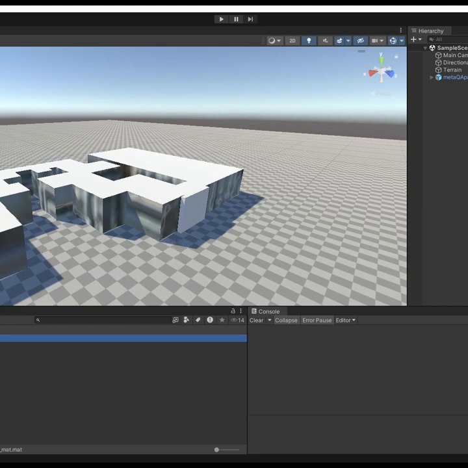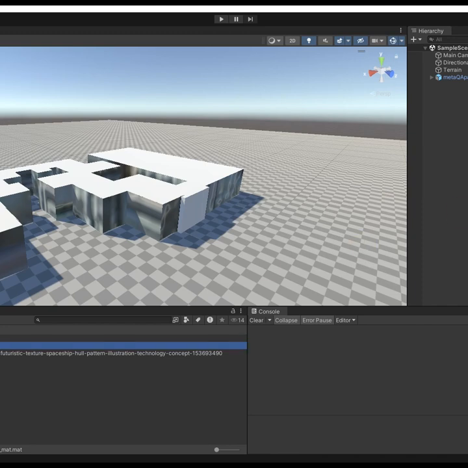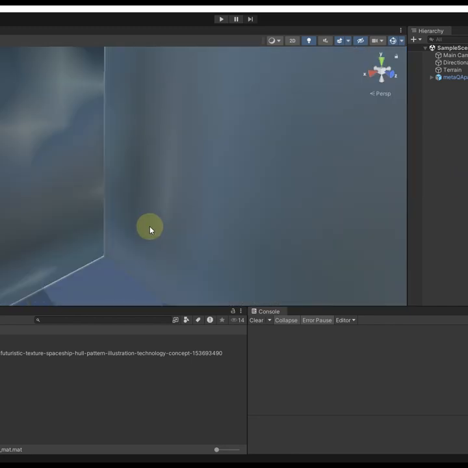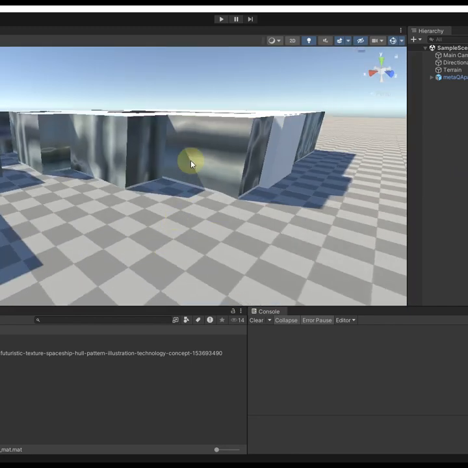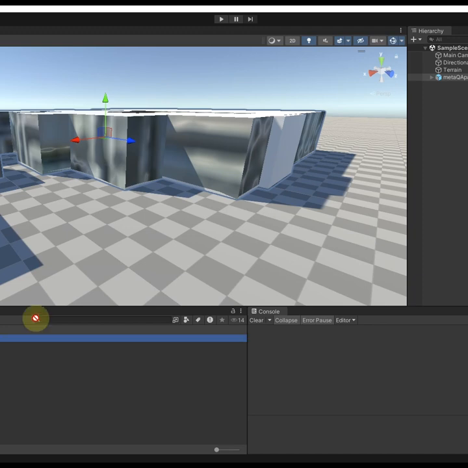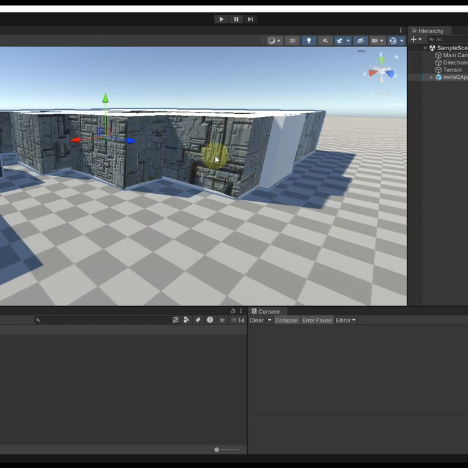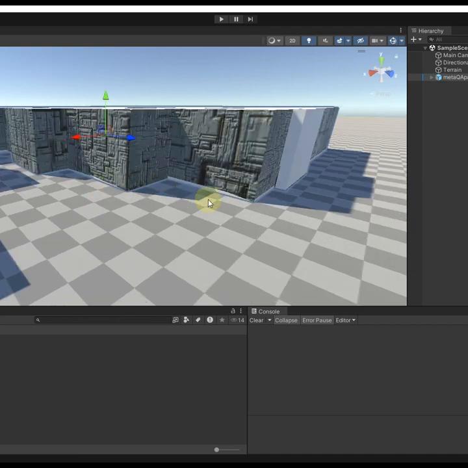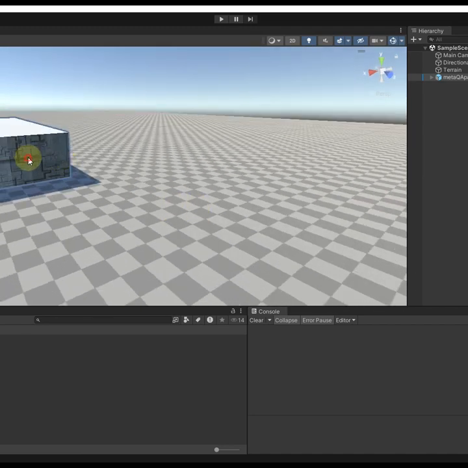And then for the textures, drag the albedo to the albedo space, and the normal into the normal space. Select the building, go into the materials, drag the building map onto the building. That makes the building look better than expected.